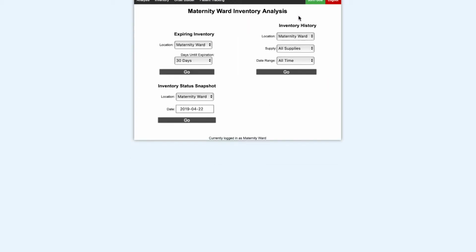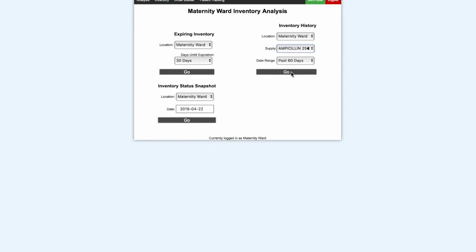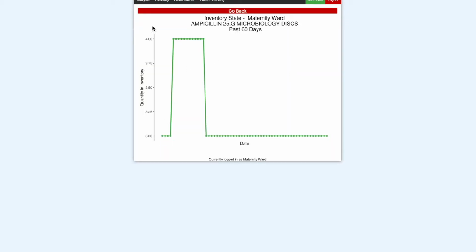We're going to go back and see if we can see it's all supplies all time, so all supplies the past 60 days. It'll still show you a lot of inventory, and if we zoom in you can see a little more detail there. But let's go with this at 60 days, and you can see something you would normally use in the last 60 days a little more clearly. So that is the inventory analysis. That was that button there.